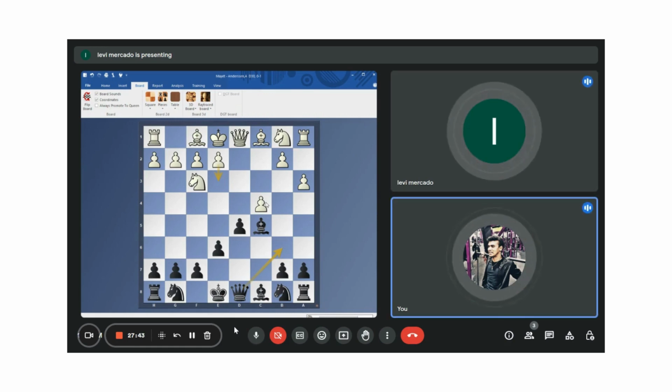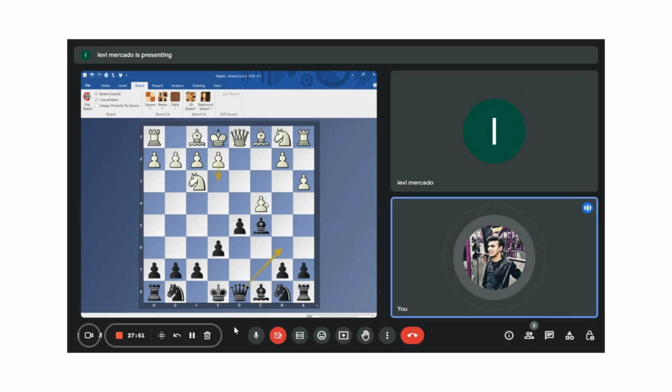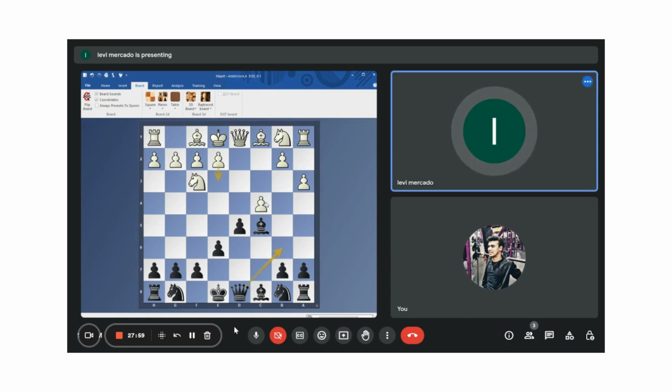What is he trying to play after queen b6 and e3? Oh, if it's white's turn, I think he'll just take on d5, right? B4. We play a5?